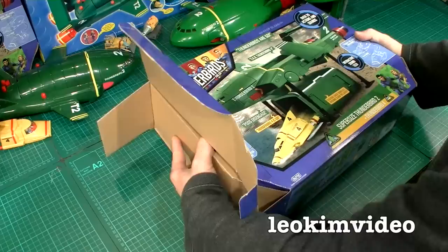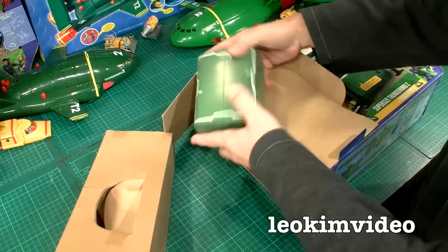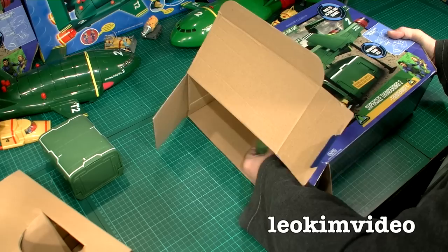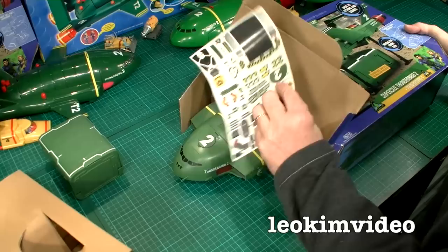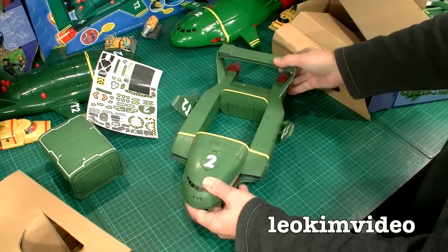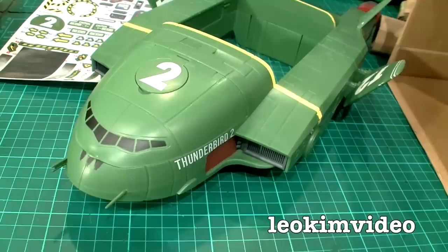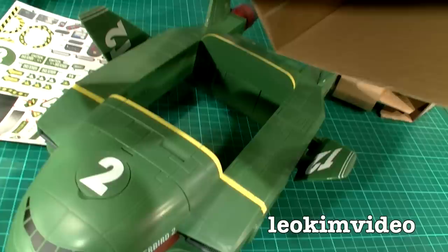Coming in for the unboxing — oh, there's part one of the box... is that the pod? Oh yeah, it looks beautiful! I can feel the nose. Oh my goodness me! That's scary — but let's take a look at the craft. Oh my goodness, this is a beautiful toy. I've got goosebumps! Thunderbird 2's pod looks awesome, the sticker sheet looks scary, the Thunderbird 2 craft looks completely amazing. And here comes Thunderbird 4 and the little minifigures!